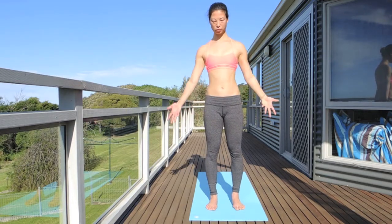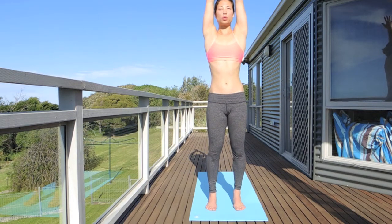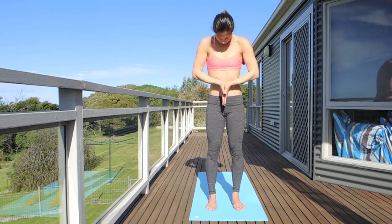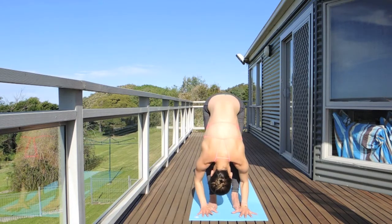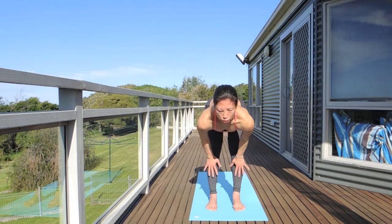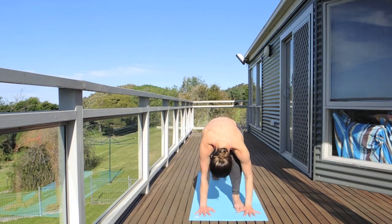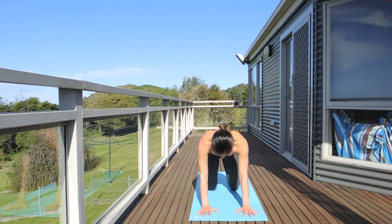Beautiful work. As you're ready, after that little break, let's come up onto the toes once again. Drawing the hands back through the heart space and curling yourself down to the floor, bending the knees as much as you need to. Inhale halfway, hands to shins, and then exhale, folding down, stepping back into your plank position and taking the knees down.